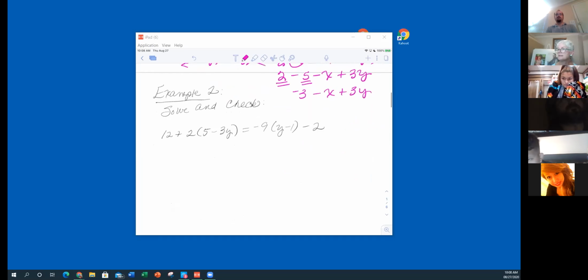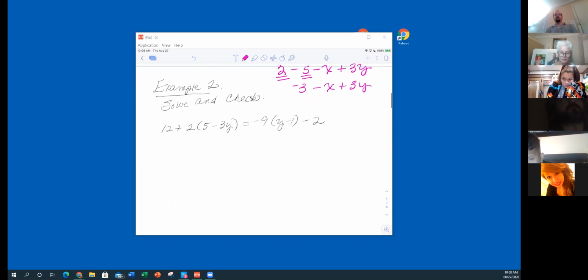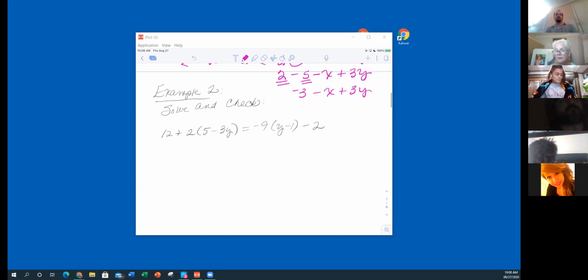All right, so let's look at example 2. Now notice in example 2, the next few problems are going to be equations. The difference between these problems and the problems that we did originally is that it has an equal sign. We're going to run out of time here, so I'm not going to put us back in groups because that took up a whole lot of time. So we're just going to stay together to do these next problems.